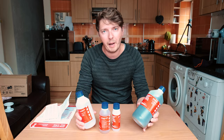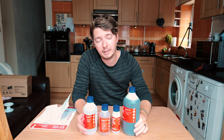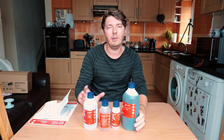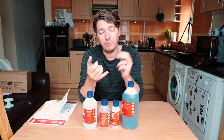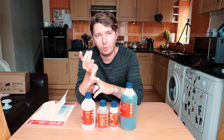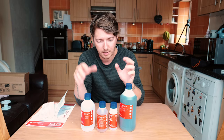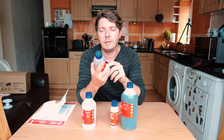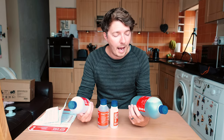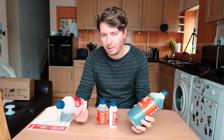Bearing in mind this cost £30, having a roll of 120 developed at my lab before cost about £10 to £11. So after three rolls, you've already made your money back. You have to invest in the initial setup and obviously your time — if it's something you're interested in, remember you need that initial payout, plus developing and scanning takes time. But I'm much preferring the look I'm getting from my own scans now compared to the labs. This is the only kit I've used and I'll probably just keep using it.